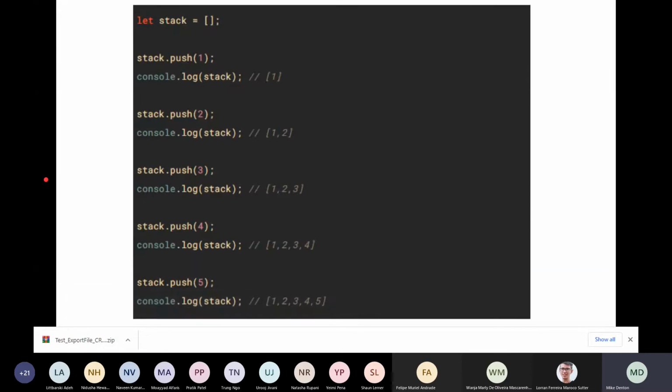So you could do it this way. If we wanted to manually add all of these elements, you have an empty stack initialized up here: stack equals an empty array. We push 1, and the stack has an array of 1. Push 2, same thing, the array is growing. Push 3, now we have 3 elements, then 4 and 5, and so on. Again, it's growing toward the end.